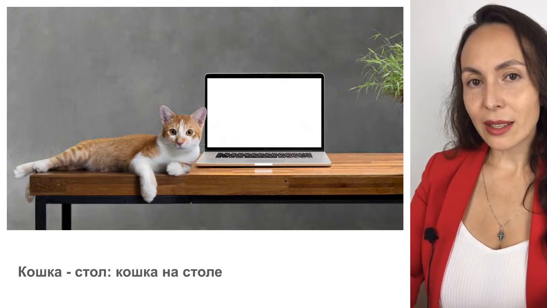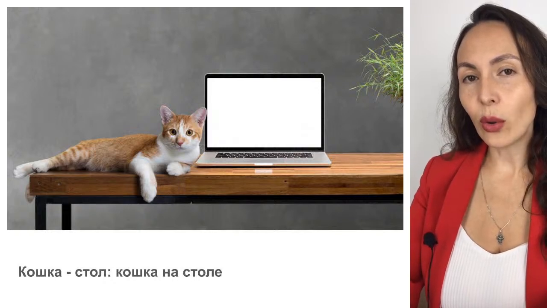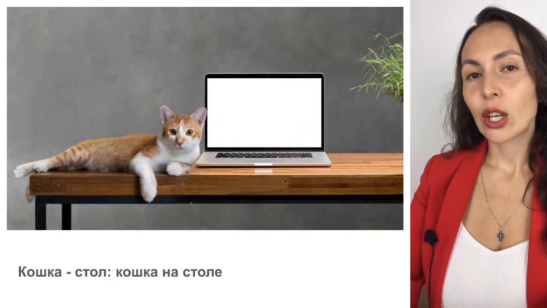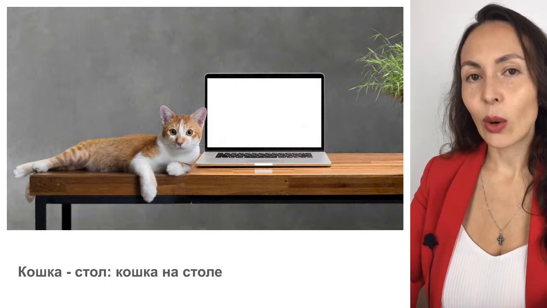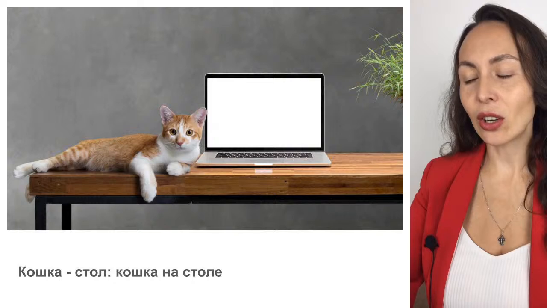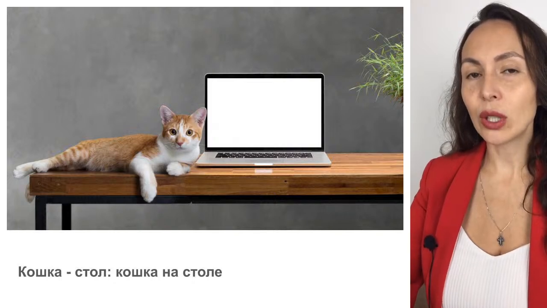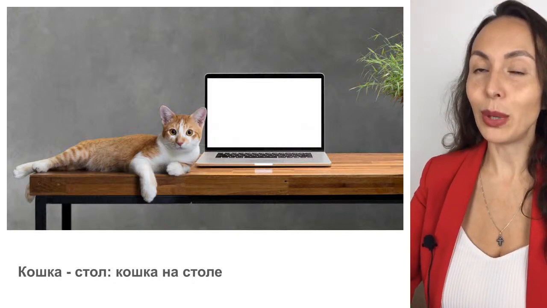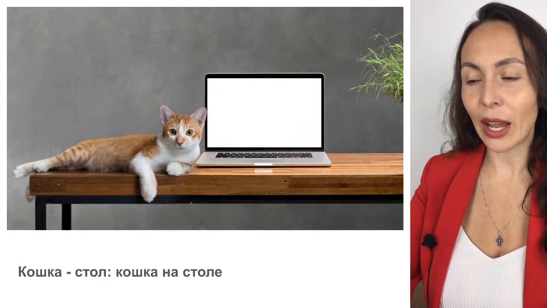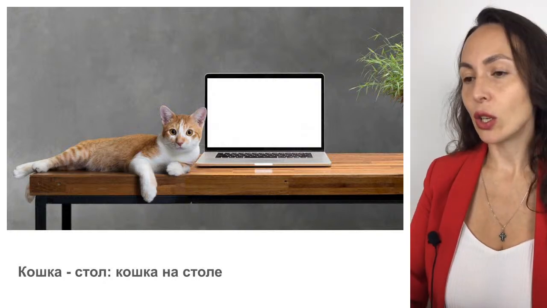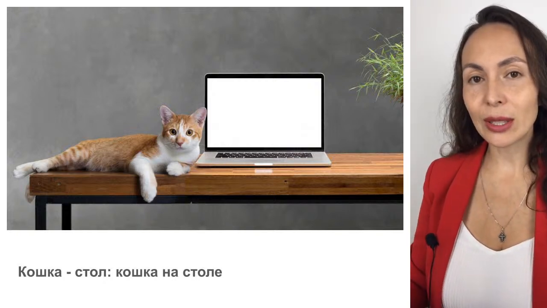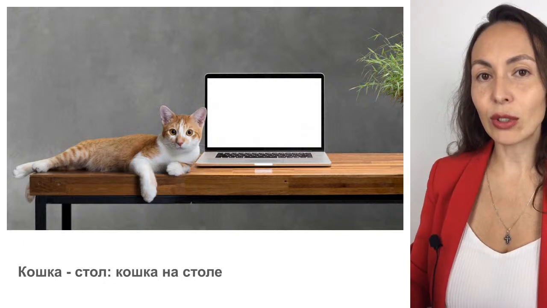All these pictures and all these situations show you different cases. We're going to talk about them later, but I want you to be aware right now that all these pictures illustrate different grammatical cases.